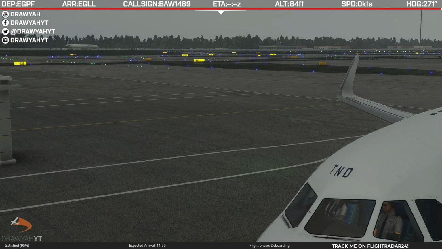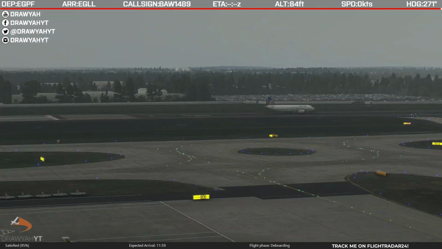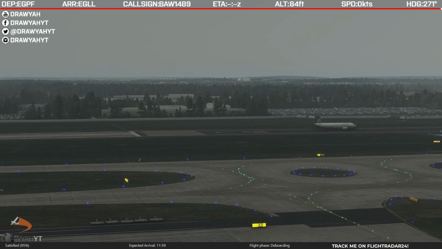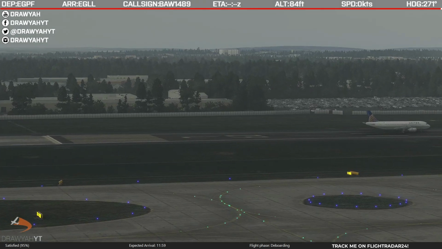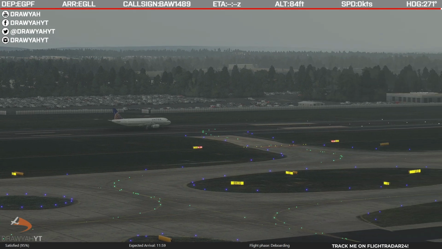They've gone the proper American style, I see. They're going right to the end. So you've got a load of these arrows on the runway. There you go, load of arrows. They might have slightly different scenery, so they can stop further down the runway. But yeah, they stop at the end of the runway and then do the takeoff run.